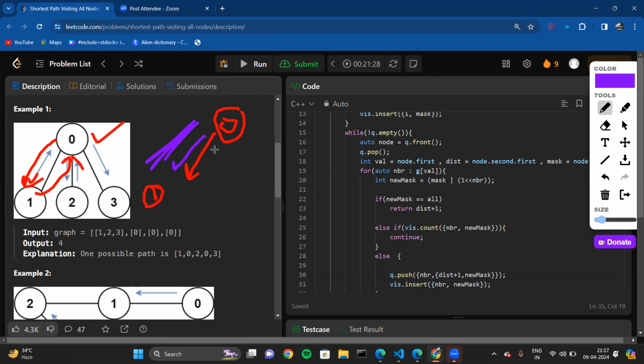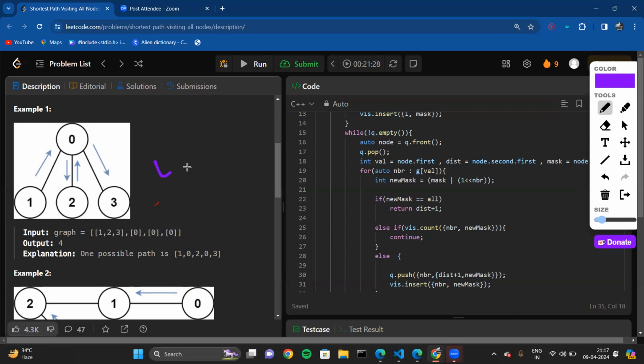So I need to figure out a way such that I can go back as well, but I can have a unique path. I will have to have a unique path. Yes. So this comes in handy with the technique of masking. So we will use the technique of masking to prevent this.